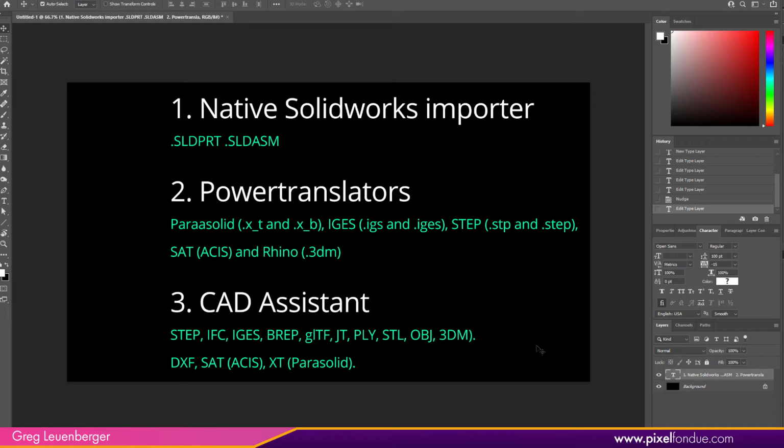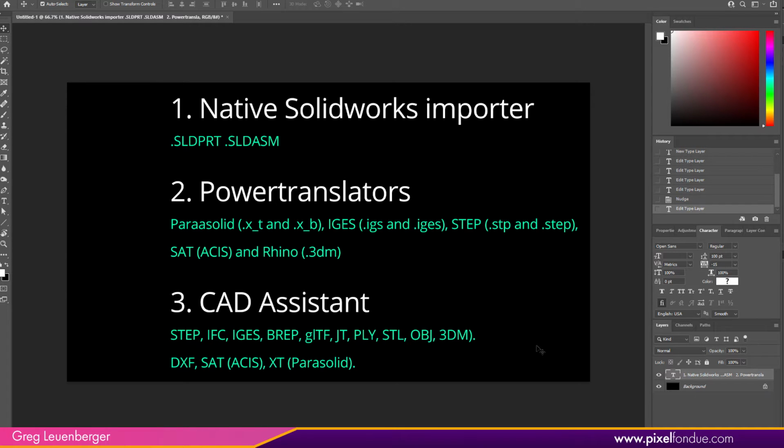So MODO has a native SolidWorks importer. So we're going to go over that. You can import SolidWorks files, SolidWorks parts, which are sort of individual meshes, and assemblies, which are these big reference scenes of parts. Natively, just bring them right into MODO. And that stems from the technology sharing deal that Luxology had with Dassault Systems, the maker of SolidWorks, from many years ago, and it still works, and it's great to have.